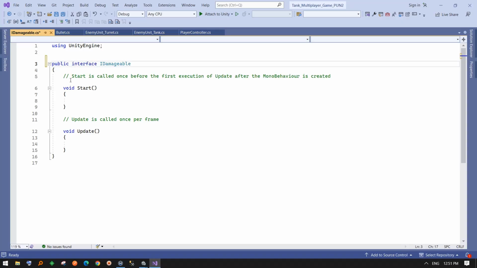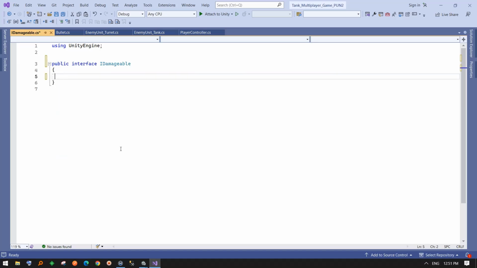We also don't need the existing code, so we'll delete all these lines. In this interface, we declare the TakeDamage method, which takes damage and hit point as input parameters.